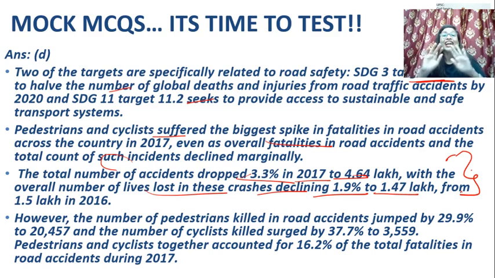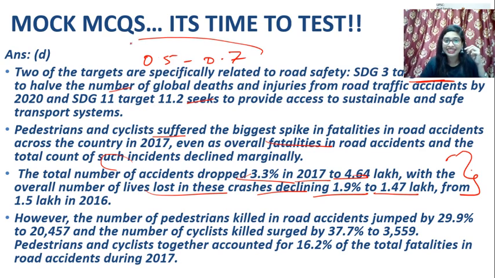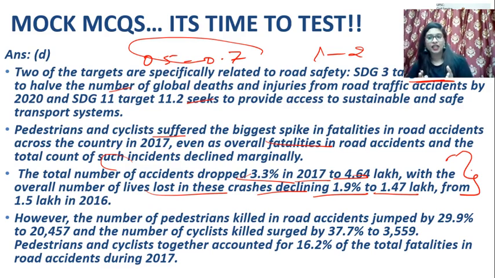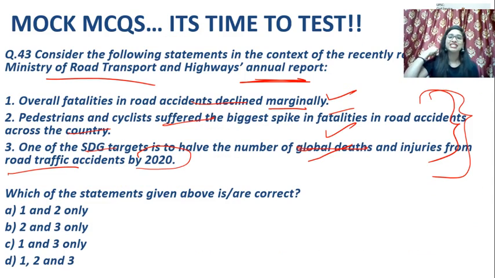of road accidents. It is not a very drastic change, but marginal, like from 0.5 to 0.7. You can't say it went from 1 to 2, but very marginally there has been some improvement. So to make more and more improvement in the reduction of road accidents, all these schemes and goals are being set up. And this is what the annual report of the Ministry of Road Transport and Highways gave. Very fine.